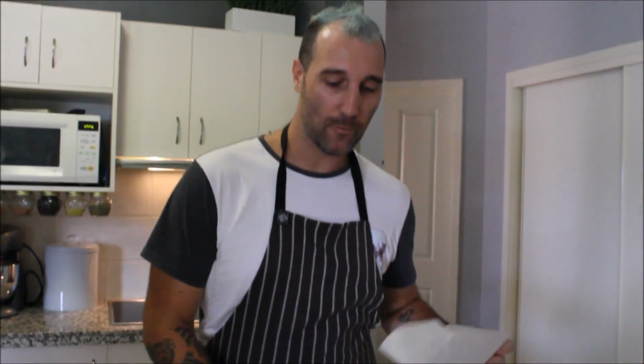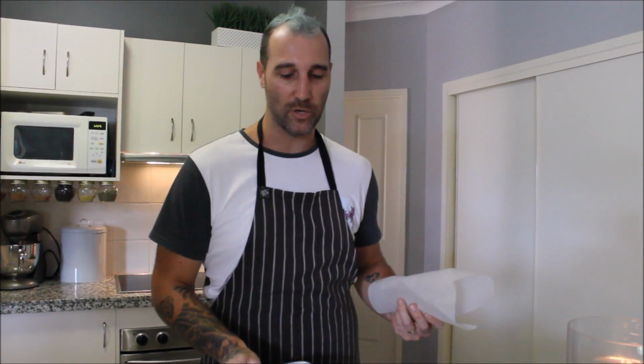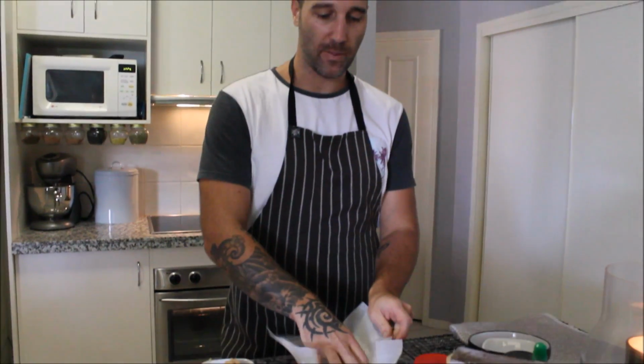What we're going to do first is make the chocolate fudge down below, because that's going to go into the fridge or freezer for a good hour. And while that's in the fridge, we can get onto the caramel. So here we've got just a little tiny baking dish. It's going to be a small portion recipe here, but you can just double it, triple it, whatever you want to do. Just some baking paper.